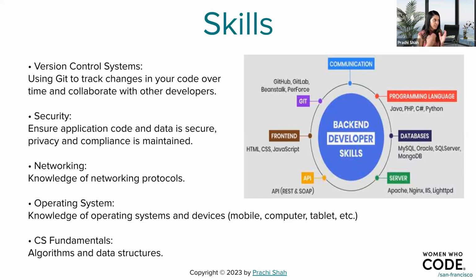Security, already mentioned, right? Code and data need to be secure. You need to care about privacy and compliance, and it has to be maintained at all times, right? Because if there's a gap in how secure your application or data is, or privacy and compliance needs are not met, it can cause a lot of trouble, not only with the data you collect, but with your users, with your company, and it can actually cause legal issues. So we have to be very mindful of this requirement.